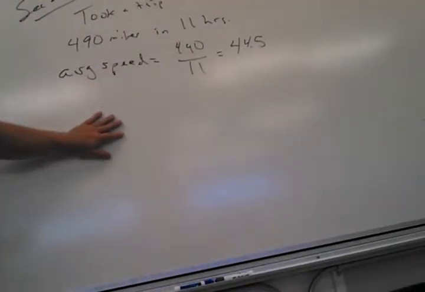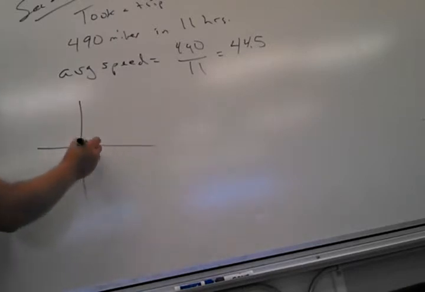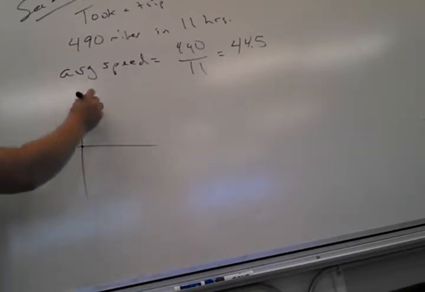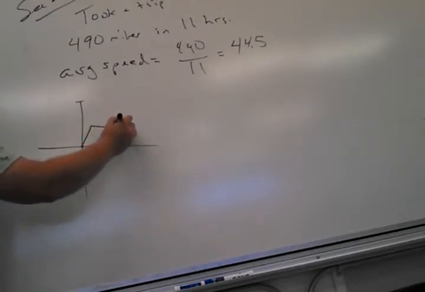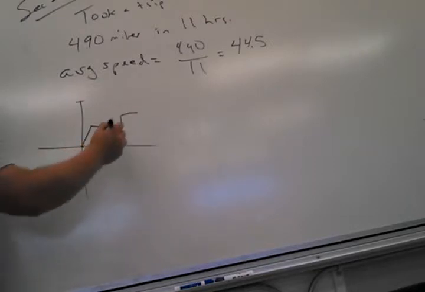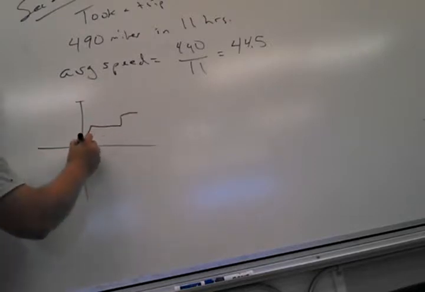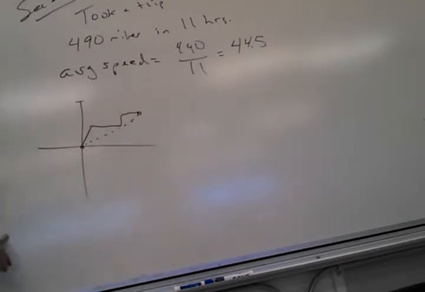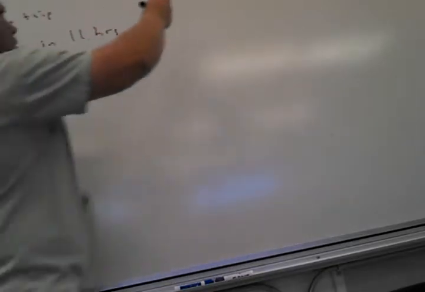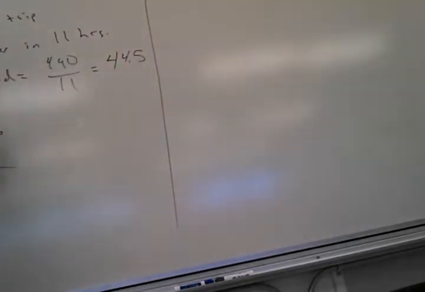That's pretty simple. So really, what could this trip look like? We start off, and this is position, and we're going great, and then we stop somewhere. So now I'm staying at the same place, and then I speed up, and then I slow down. So all I'm looking at is from this point straight to that point. Right? So that's something we do every day, not even thinking it's math, it's just computation, right?